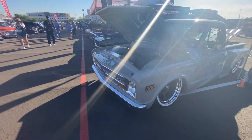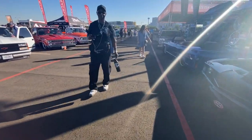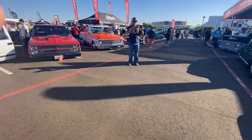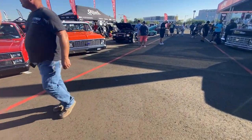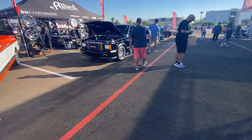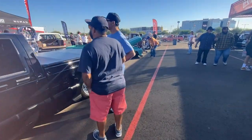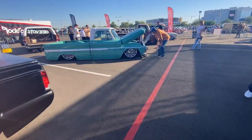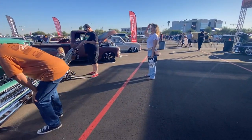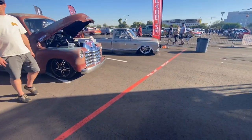And you also got sun at a steep angle, so you're fighting that. So apologize for the sun, but I'll just keep wandering around here and just showing you what all is here. Kind of give you an idea of the vendor area. Everybody shoots the truck area, and there are like over 8,000 trucks here, but the vendor area is very, very, very impressive as well. Speaking of impressive, lots of variety here.